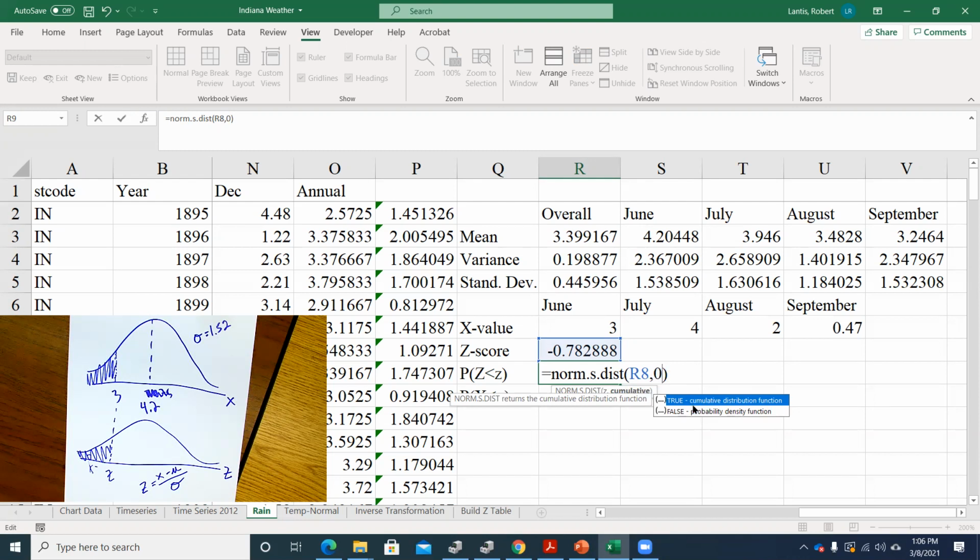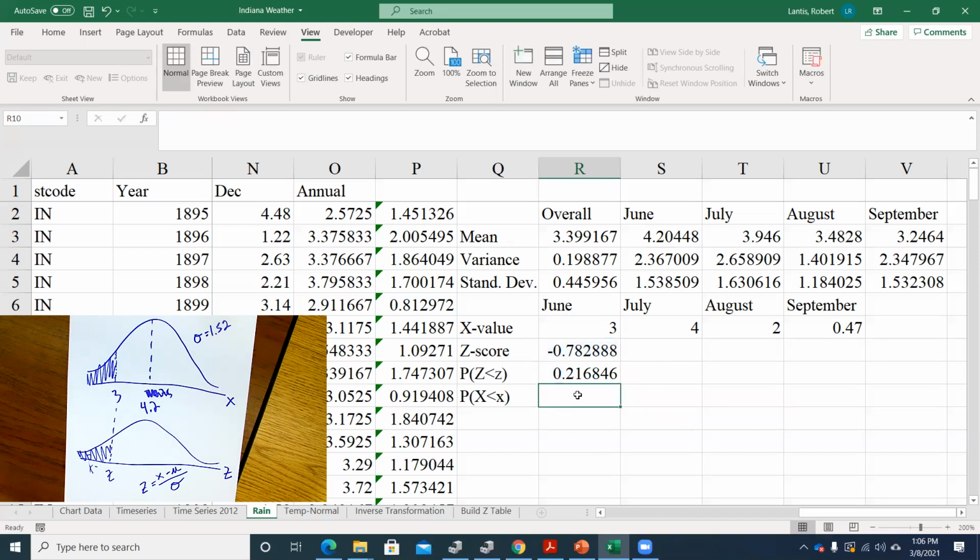If you put a 0 in here so that it's not cumulative, the probability of any one value should just be 0. What this does is it tries to find a really small interval. For the sake of what we're doing in this class, a 0 here has no use. So we're always going to be using it just like we would the physical table, which is put a 1 here and it always gives me the area to the left. Okay? So I can hit enter there.